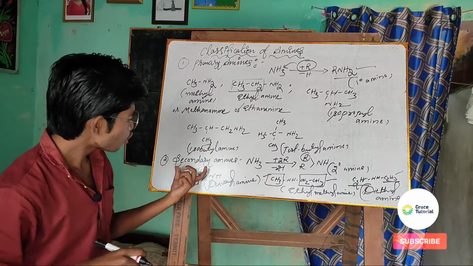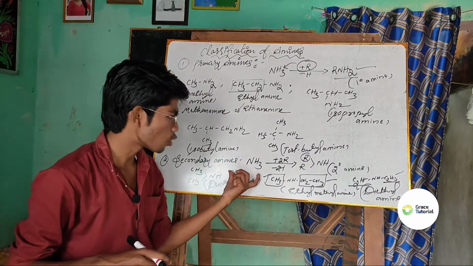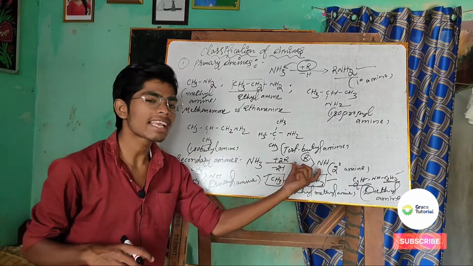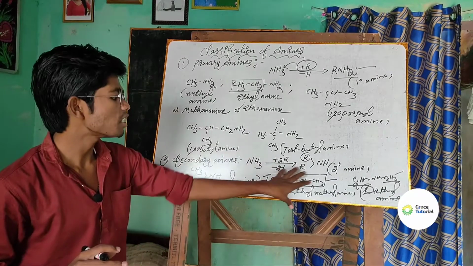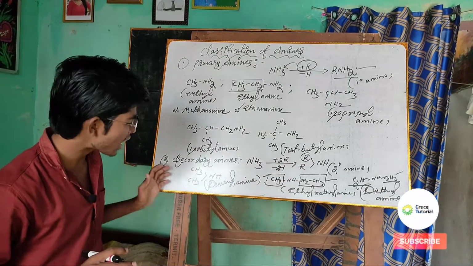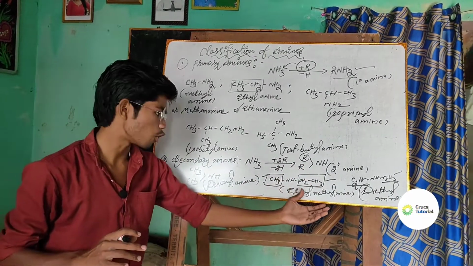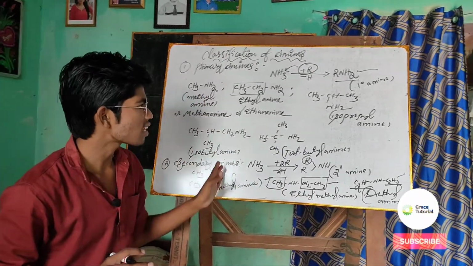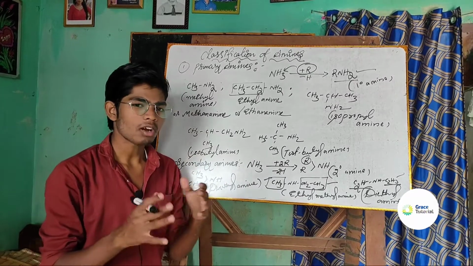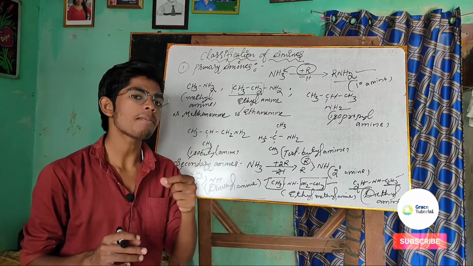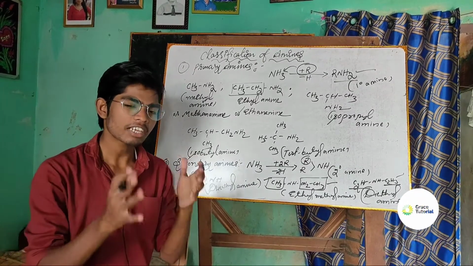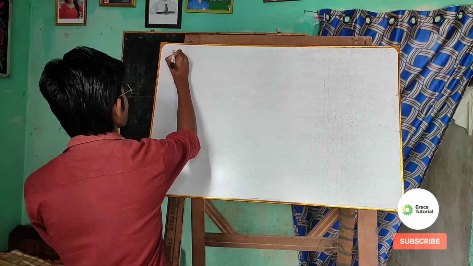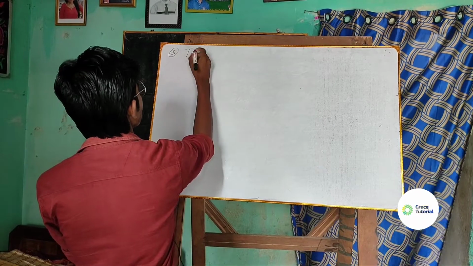So this is what it is all about the secondary amines, wherein the two hydrogen atoms of the ammonia are replaced by the two alkyl groups, and the specific examples of the secondary amines are given for you. Well, I hope the primary amines and the secondary amines with the examples are very clear for you. Now we move on to the third type of the amines, that is tertiary amines.